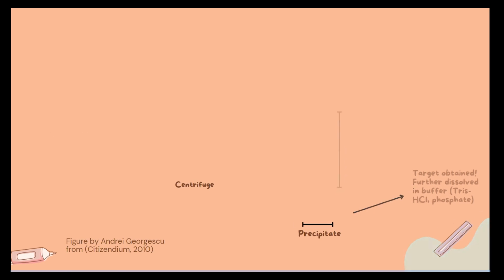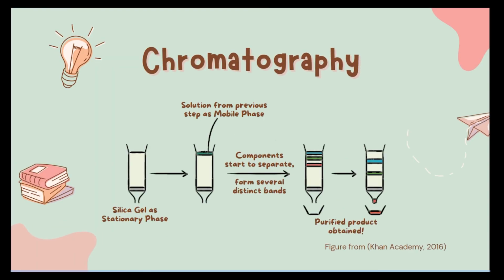Another purification method is chromatography. It is a technique that is used to separate the components contained in a mixture. It works by having the mixture go through two phases, which are the mobile phase and the stationary phase. The mixture is first moved by the mobile phase through the stationary phase. When this process occurs, the components in the mixture are separated and create bands, as the components have different attraction to the phases. This method is famous as it can produce a high purification value.